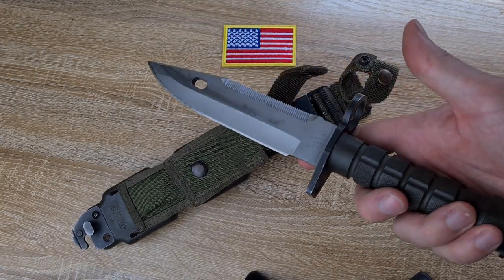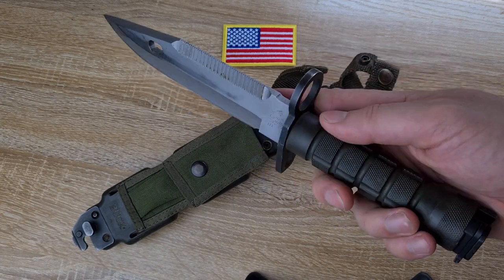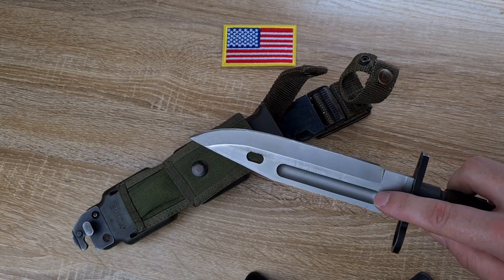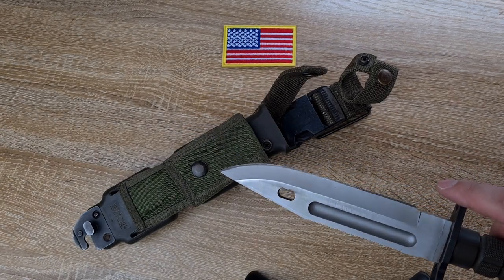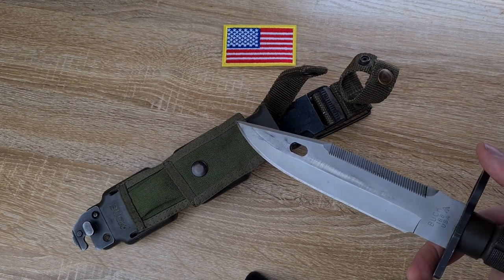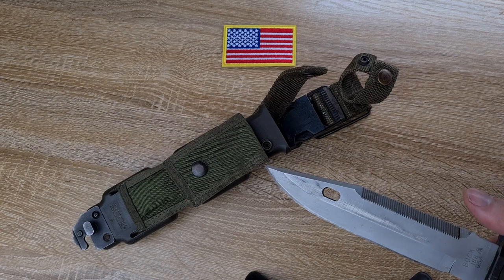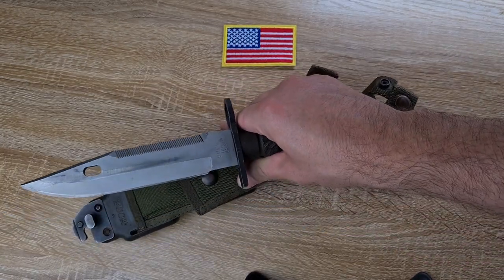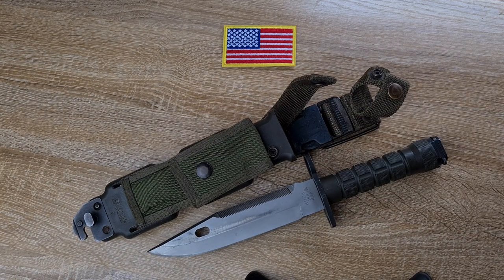And then when you actually get to a unit, you get issued one of these bad boys. I was in the infantry myself, and when I rocked up to my unit I got issued one of these. I've got to say we didn't like them too much. Absolutely fantastic knife — razor sharp, utilitarian, handy sawback, great wire cutter. But that's not the reason we didn't like them. The reason we didn't like them is because they are absolutely massive and very, very bulky — a bit heavier than they need to be.